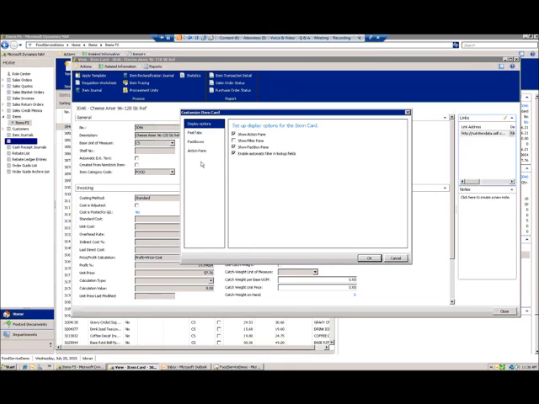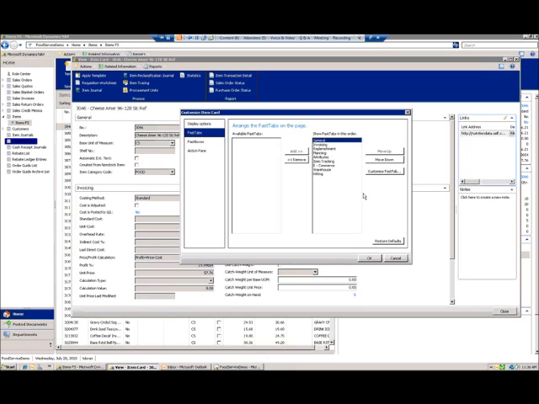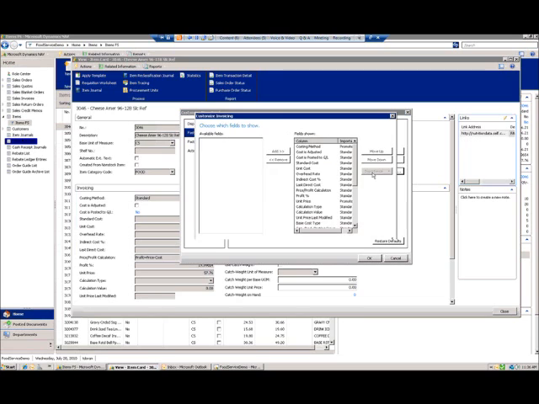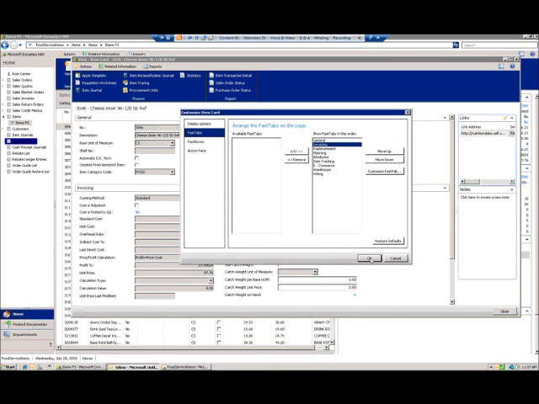We can customize all of this and remove fields. On our invoicing, maybe there's information there we don't necessarily need to see. There's an awful lot of stuff there. Maybe indirect costs don't matter. Maybe the VAT doesn't matter. And so we could remove any information we don't want to see, and it will automatically update that card for us.